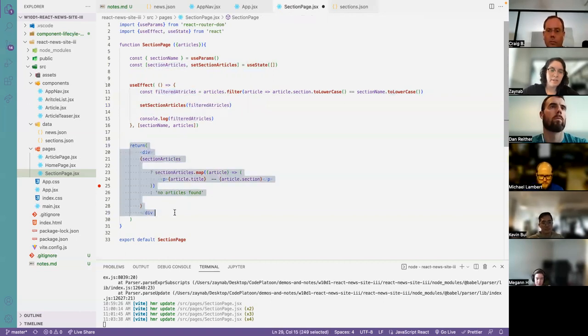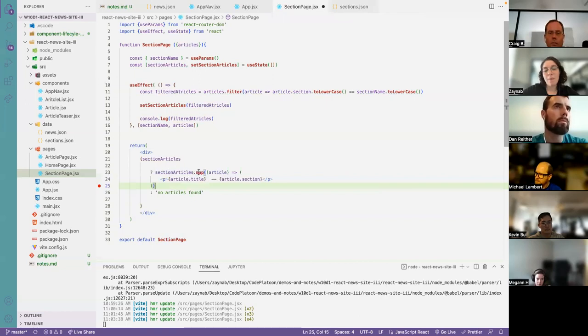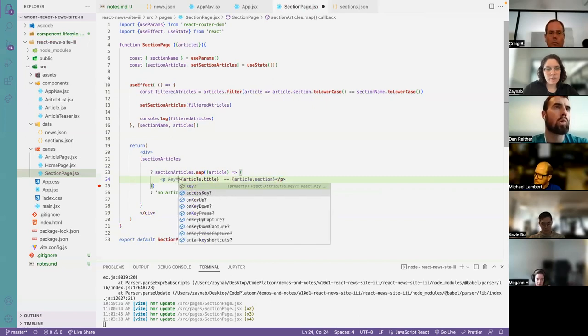And then in this div, if we have section articles, then I'm mapping that list to a list of items. Actually, I'm gonna add a key, because if you noticed in the console earlier, we had a warning.